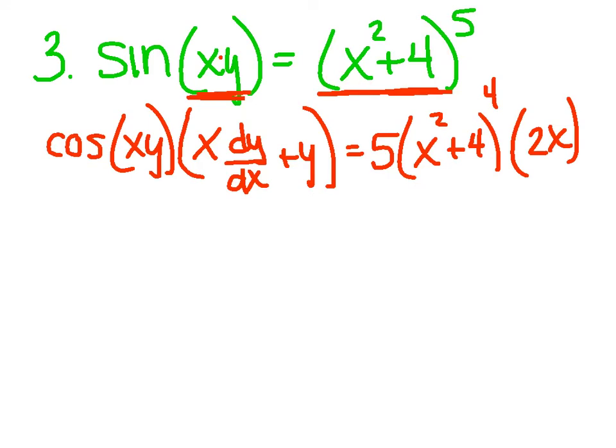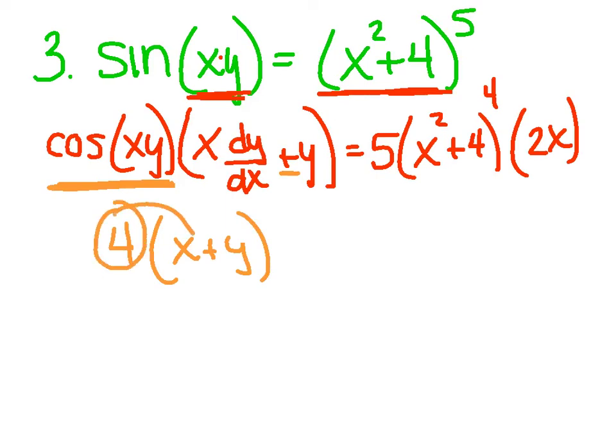Now at this point, did you catch that this is basically like a coefficient? It's this times something with a plus sign. Let me break it down easier for you. If I said 4 times x plus y, would that be a no-brainer what to do with that 4? I think you would just take that 4 and distribute it through. Well, basically it's the same thing. It's just uglier. It's not a pretty 4. It's the cosine of xy, and I know I'm distributing because of this plus sign. So I'm just going to take that and distribute it through.